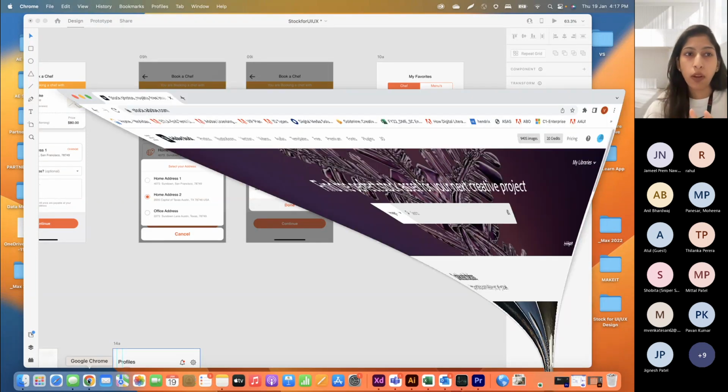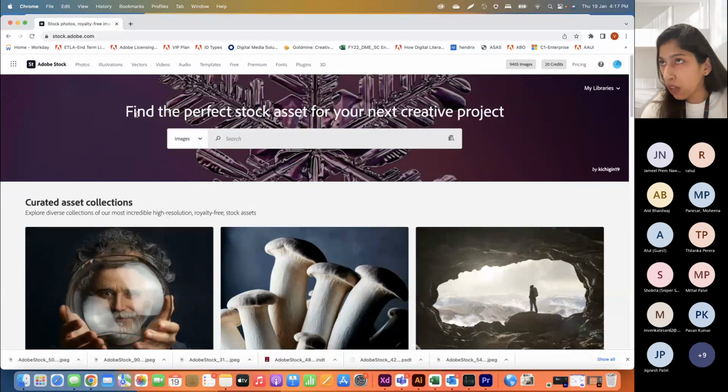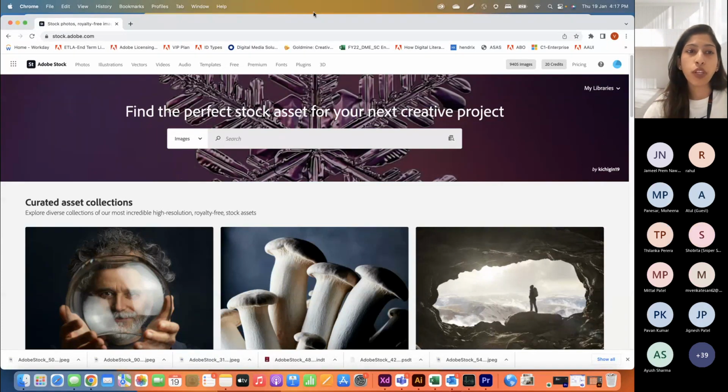So I have the Stock website open in front of me, which is stock.adobe.com. For those people who are not familiar with Stock, Stock is basically a collection of more than 300 million assets which include photos, illustrations, vectors, videos. Our most recent additions are audios and 3Ds. As designers, the designers that I speak to day in and day out, I have encountered this fear that it's very difficult to start from a blank slate.